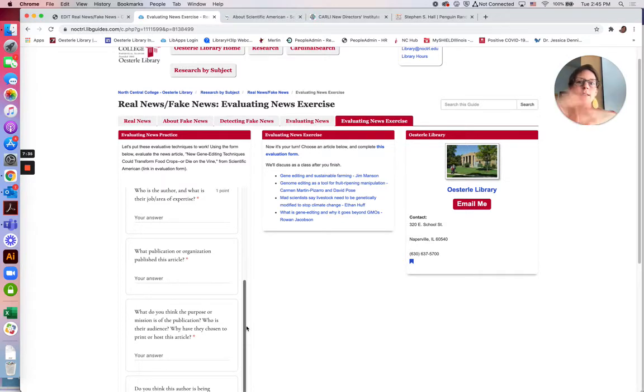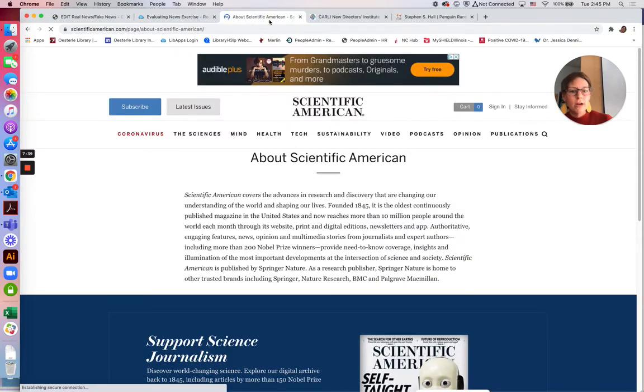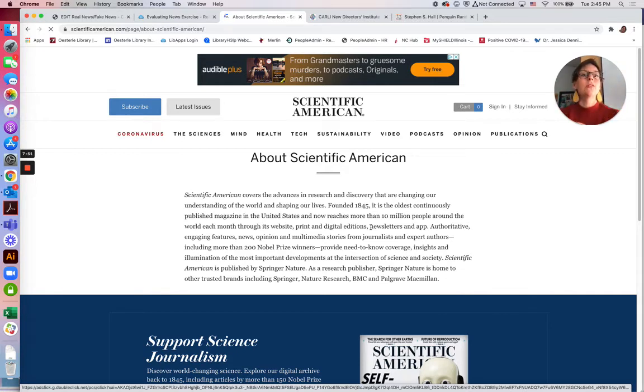And their audience, as they say in their about section, is the general American public who would be interested in understanding how science and society meet, and what that means for just a normal interested person who's not an expert in particular scientific research methods, but someone who just wants to know how science and technology are impacting what they are doing as they go about their daily lives.